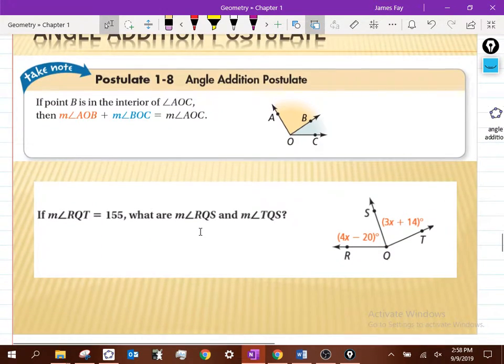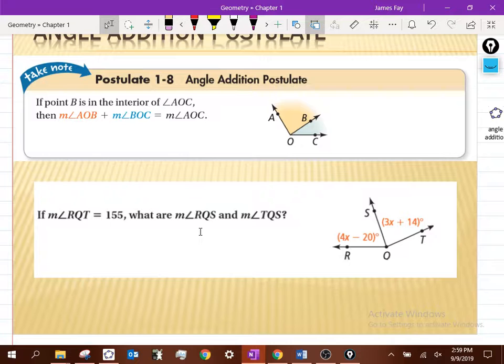And that gets us to the last slide. Okay, so we'll just do one example. Last class I thought that this was enough to get an understanding of what's going on because of what we do with segment addition. Tomorrow, we come in and we didn't do so well in this angle addition stuff, we need more examples. We can do that. Got it? But it says the angle addition postulate is set up exactly the same way the segment addition was.